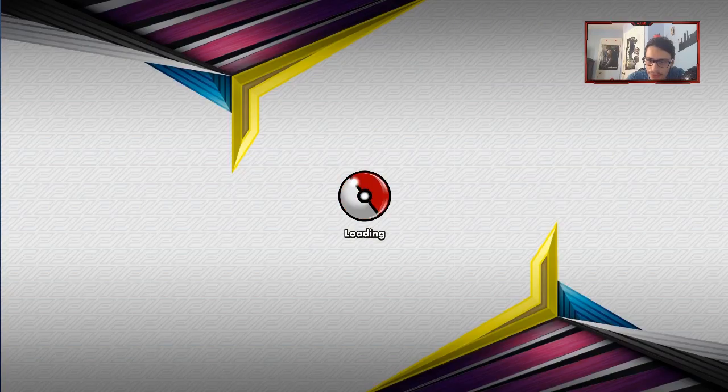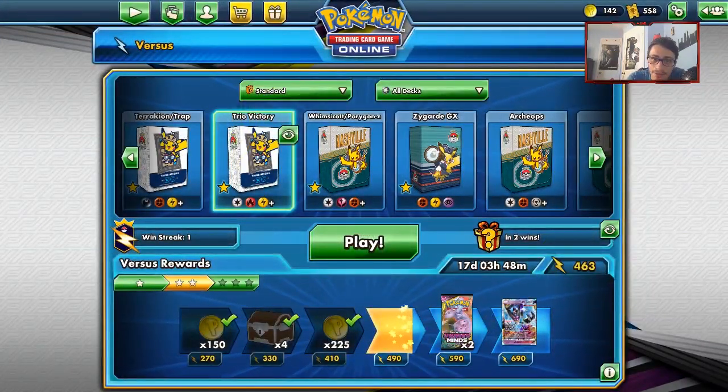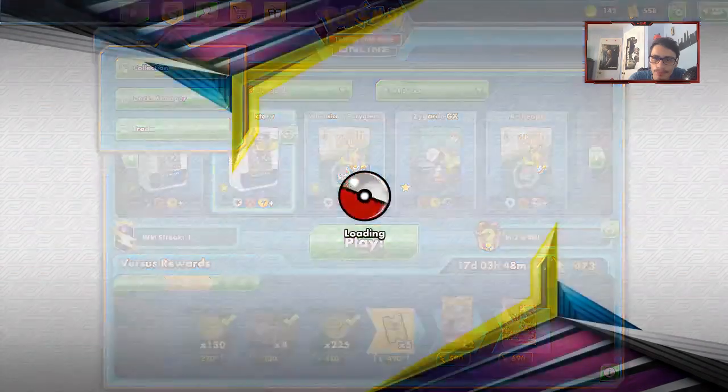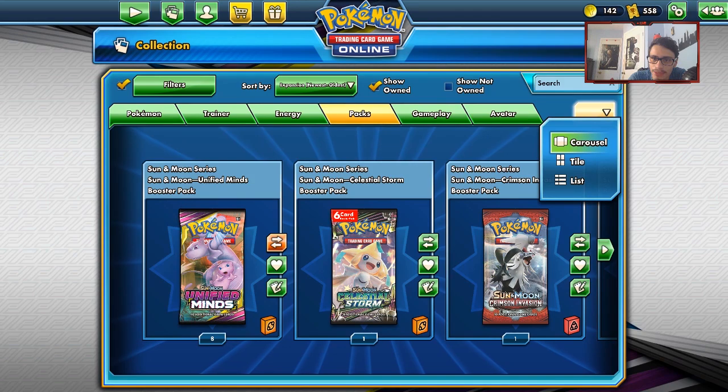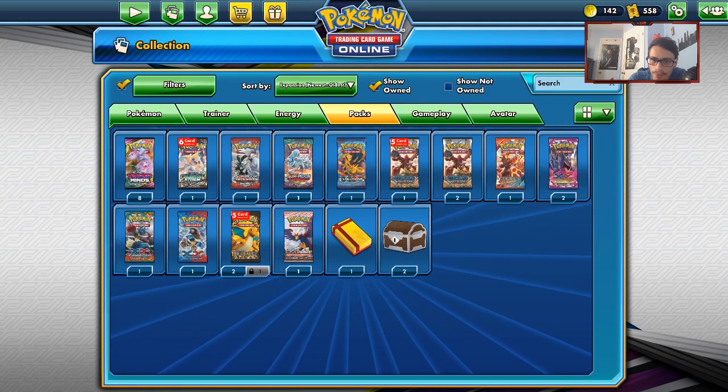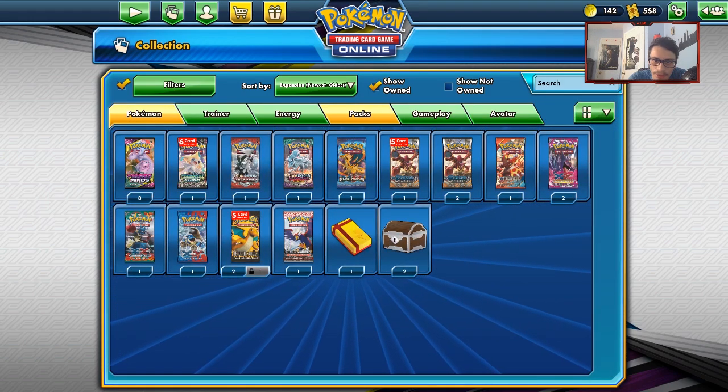I don't think I unfortunately have any packs to open up. If I had a Hidden Fates pack to open up, that'd be pretty lit. I don't think I do, though. None of my trades have been going through on pubs. Tomorrow's video is probably going to be on the Arbok, Jesse, and James deck, assuming I can get my hands on that. Yeah, these are all the packs I have. I don't really have much to open right now. But yeah, that'll wrap the video.